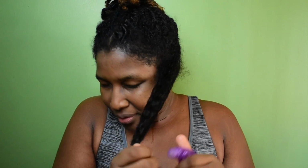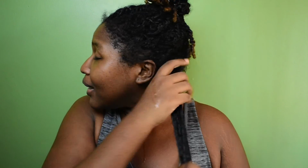I'm gonna try and separate it a little bit as best as I can. So that's how that section looks right there. And what I'm going to be doing is I have my spray bottle with water in there. I'm just going to be spraying it lightly, just enough for my hair to get a little bit moisturized. Not that it's not moisturized, but it is dry. So I'm just going to be spraying it a little bit, and then I'm going to be rubbing my hands through it just to let the water absorb in the hair in this section.